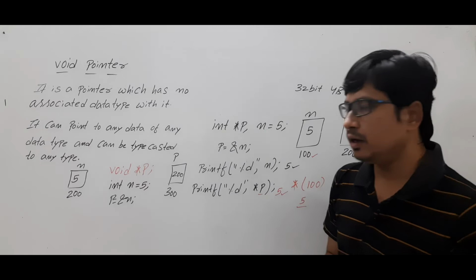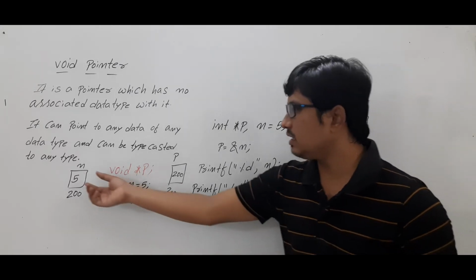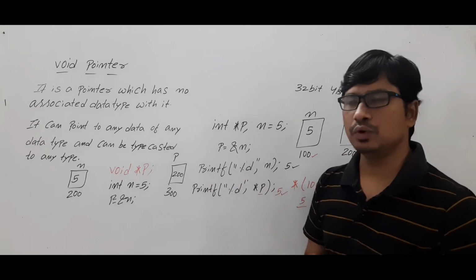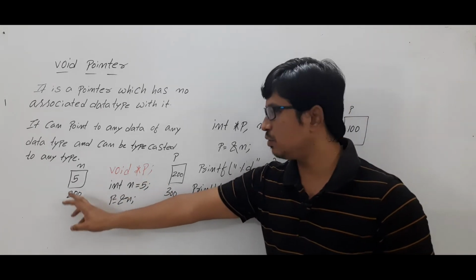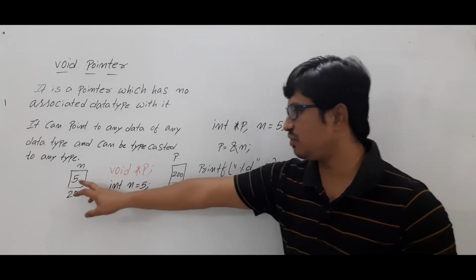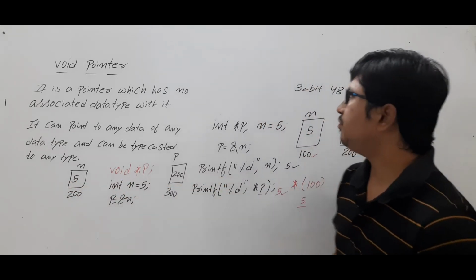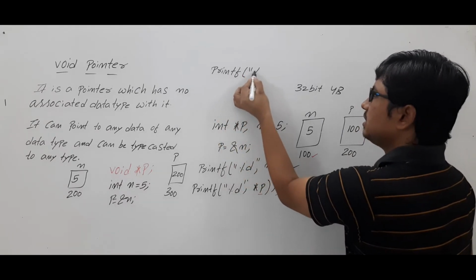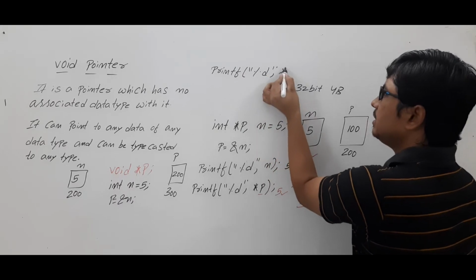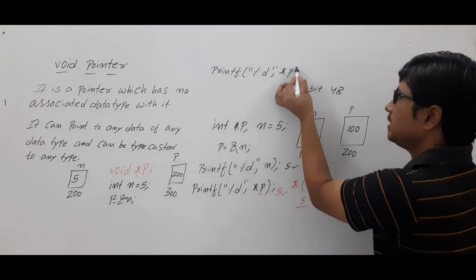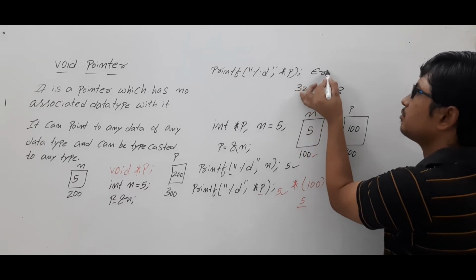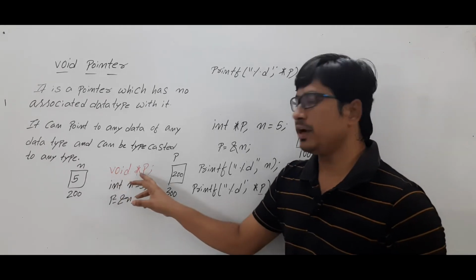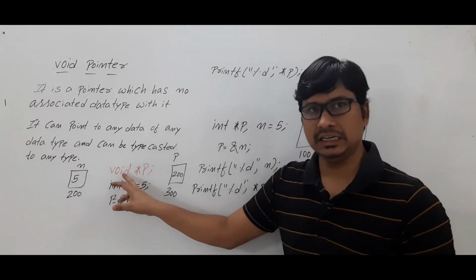Now if you look at, I can access the value n by writing the statement as printf("%d", n). That is okay. But now I want to access the value of variable n, which is 5, with the help of the pointer. If I write printf("%d", *p), with the dereference operator and p, then it will give an error for you. Why will it give an error? Look at this one. This pointer p data type is not int, it is void.